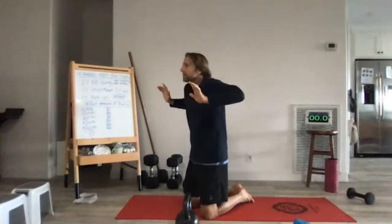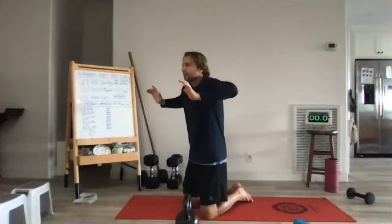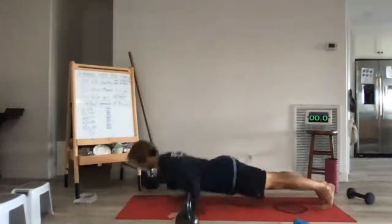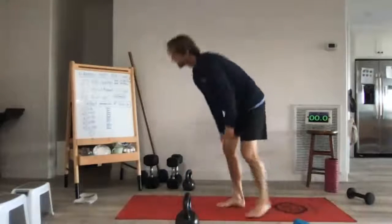See how my neck is in a bad position? There's not anything in life that I know that this is a strong position to use, right? So shoulder blades back and down, elbows a little closer to the body. Think, bring the elbows back and press. Bring the elbows back and press. All right.